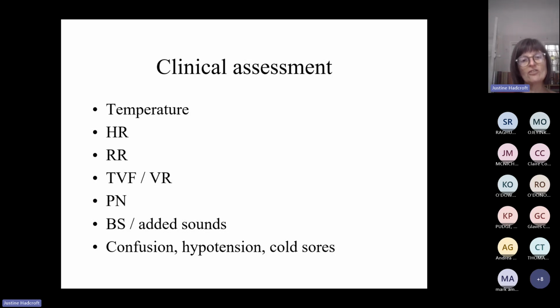And vocal resonance is essentially the same sign, but down the stethoscope. So if you check 99s when you were listening to a patient, you should hear an increased volume over an area of consolidation. Percussion note is dull, but not stony dull over an area of consolidation because of the solid element. If the area is stony dull, you might think about an associated effusion, which can occur with pneumonia, or even an infected effusion, which would be an empyema.